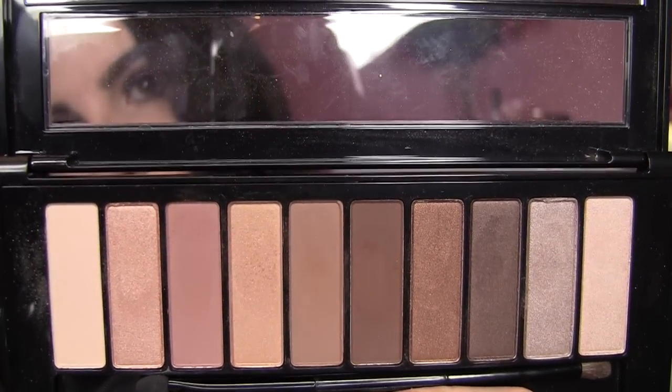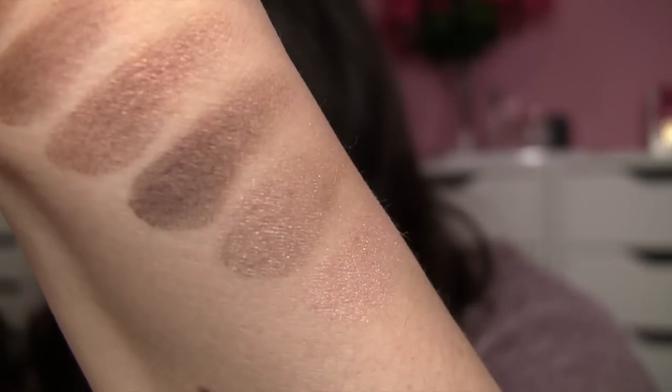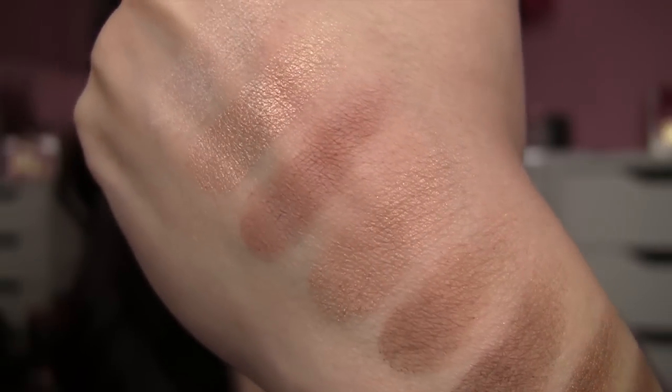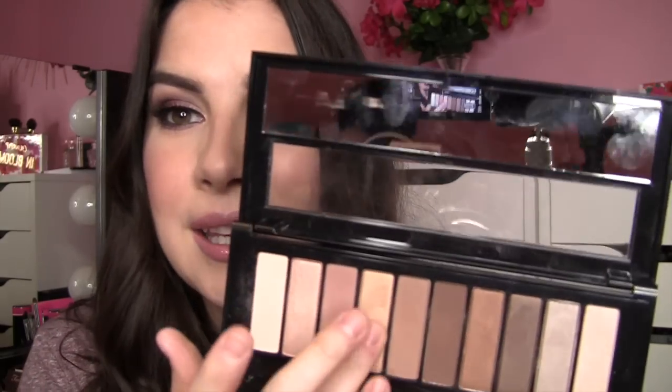For a closer look at La Nude Palette 1, you've got three entirely matte shades: a dusty rose, a medium brown, and a dark brown. The rest all have some shimmer — none of them come off as super loud and metallic, just enough to catch the light. Sometimes shades apply on the eyes better than they swatch, or the reverse. That was the case with one shade — kind of an attempt at a gold. It looks like a pretty soft gold in the swatch, but if you're going to give me gold, give me a great metallic that's going to pop on the lid and look practically foiled. This was just a little bit dull.